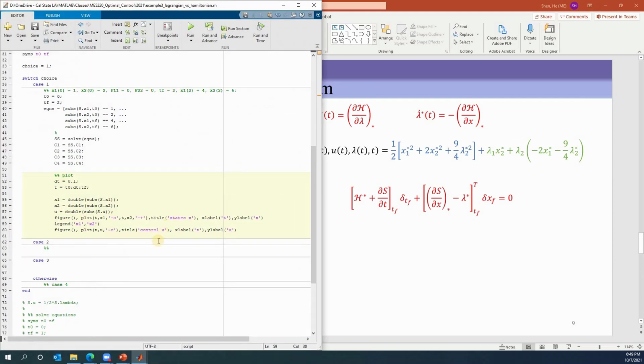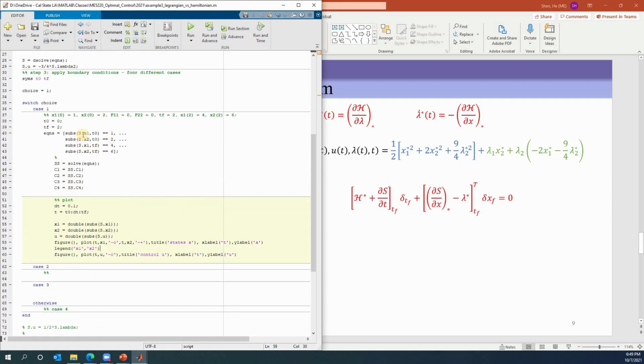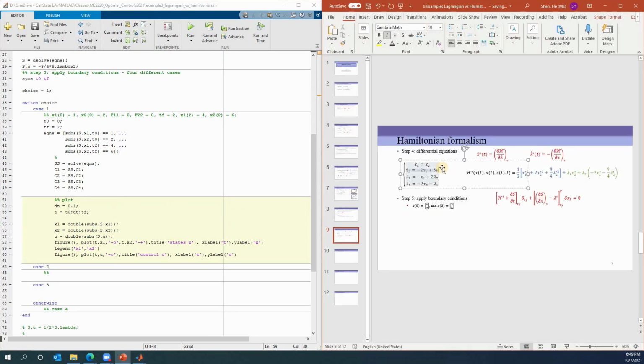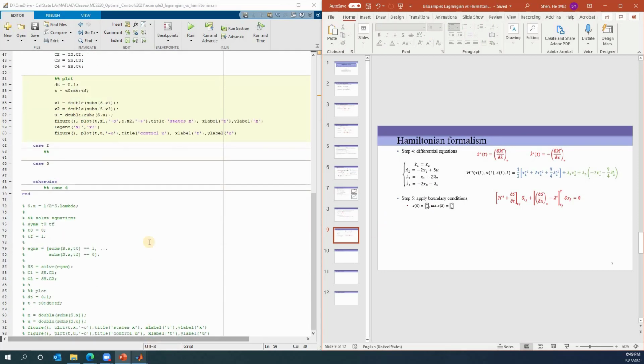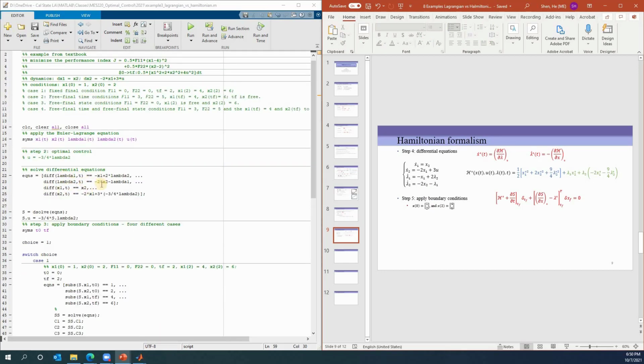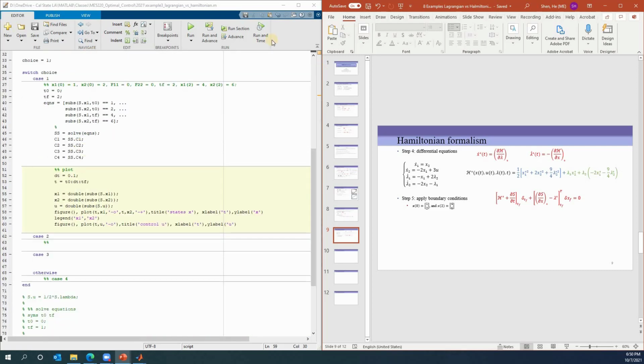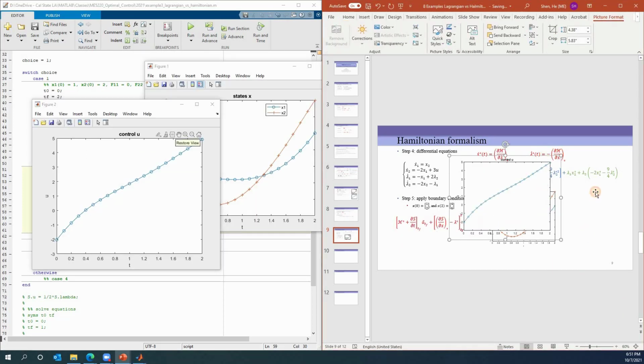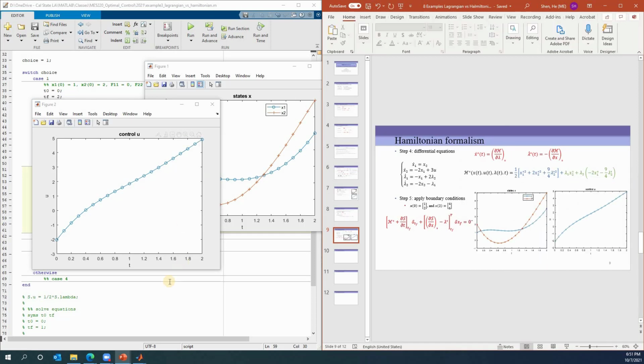Let's solve it by using MATLAB. We already know the differential equations are the same, so we should get the same result. The only difference is that we find the optimal Hamiltonian first, and this u is replaced by negative 3 over 4 lambda 2. Then we can solve this problem, and eventually we should get the same results. Since the differential equations and the boundary conditions are exactly the same, I'm going to just use this solved result and put it over here. Alright, so we finished the first case.